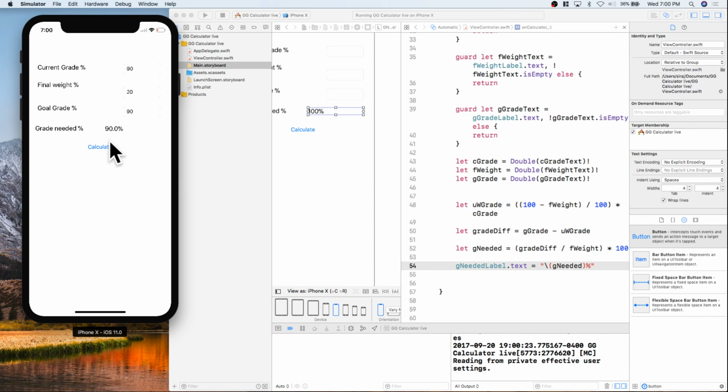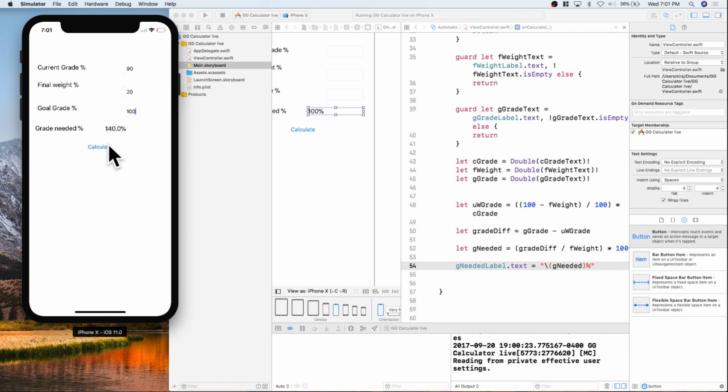Yeah, so you'll notice it'll say 140%. So it does the calculations correctly, but the next thing would be, for fun, we're going to have something display that says it's not possible, right? Is that something everyone wants to do?